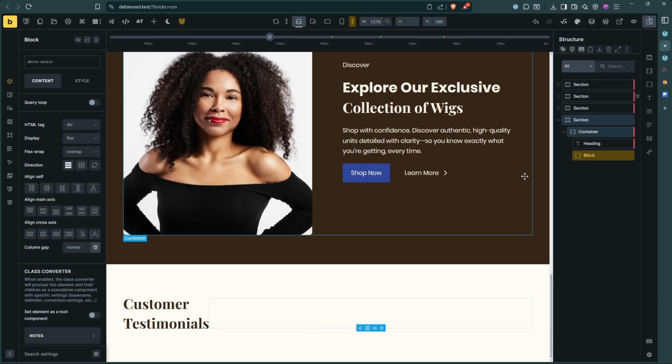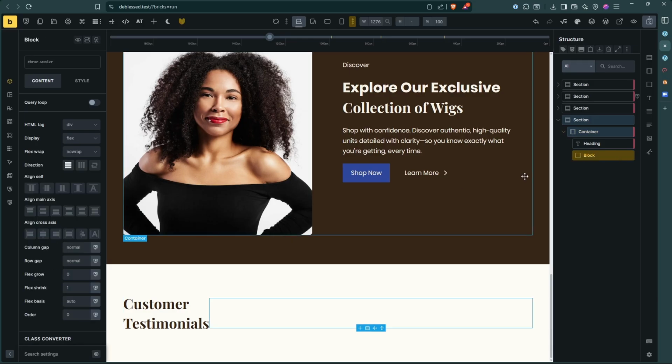Then our testimonial card. Now, from this now, I'll start using CSS classes. We've already started using CSS classes on our buttons, but here I'm going to use it for this card.